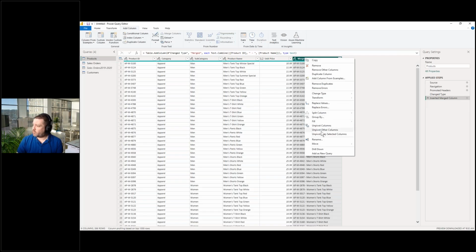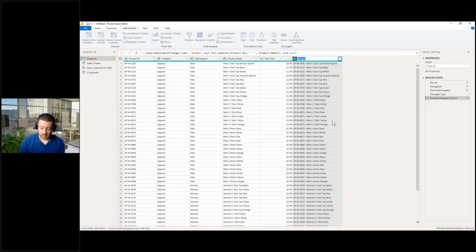So I simply rename it. And now we're going to name this product. Oh, if I could type. We're going to rename this product. And so now I have that combined column that I can use in a visualization. So these are two quick things that I did to, again, build out my data story, tell my story a little bit better.